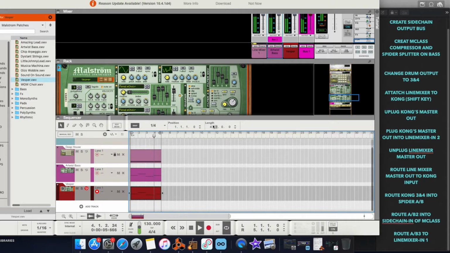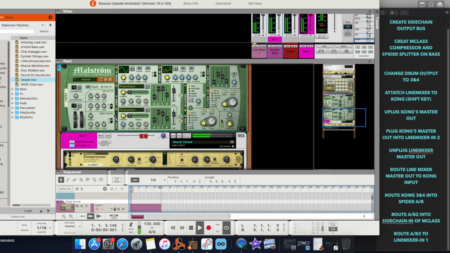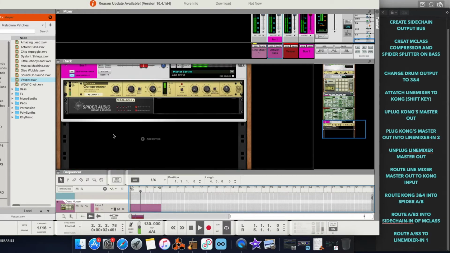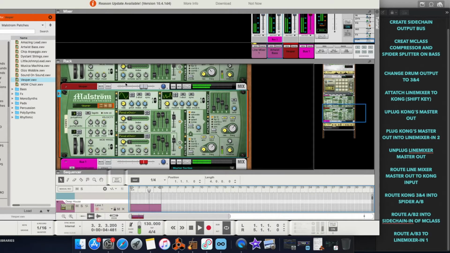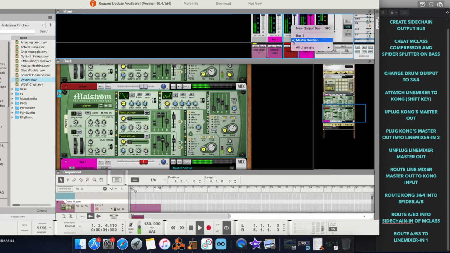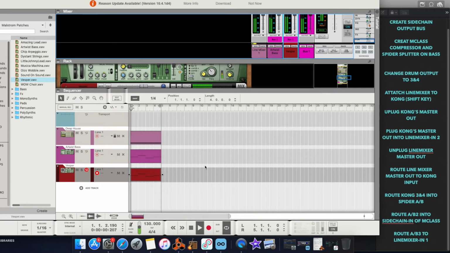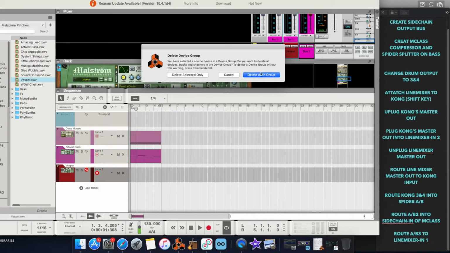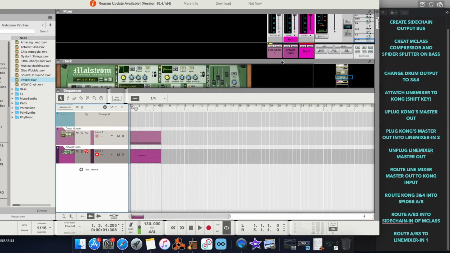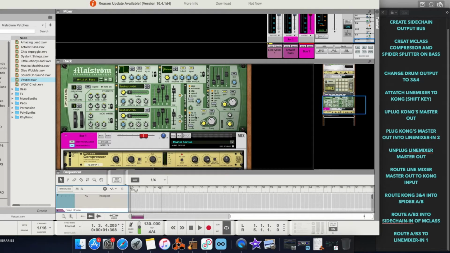now this Maelstrom patch is not side chained. This one, see? So all we got to do now, if we want to side chain it as well, is route it to bus 1. Now you can hear it's side chained too. So awesome. That's why you want to make a side chain bus. So I'm going to delete this so we could just hear how the bass and kick react.